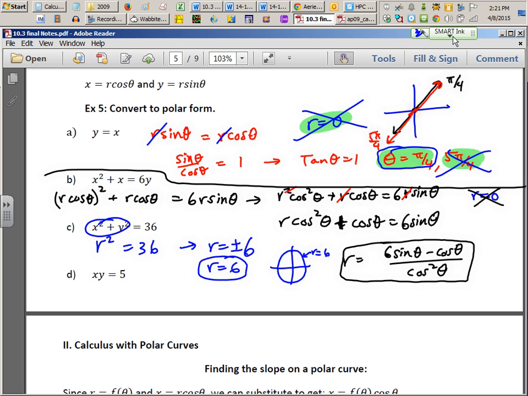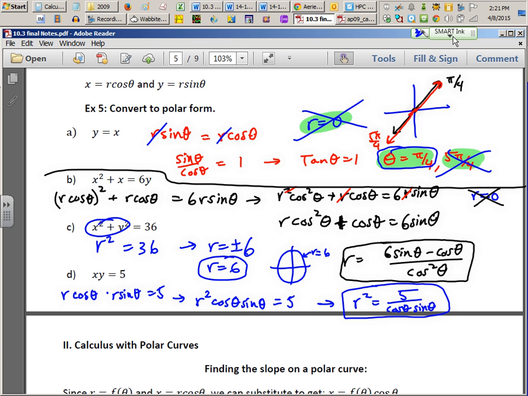Okay, the last one is r cos theta times r sine theta equals 5. And if we multiply those r's together, we get r squared cos theta sine theta equals 5. And if you divide by cos theta and sine theta simultaneously, we get r squared equals 5 over cos theta sine theta. You can square root it if you want, but it's also kind of a tradition to have r squared in the answer. We saw that a moment ago at the very bottom of this document when we looked at the Leibniz case. They had r squared equals a squared sine 2 theta and r squared equals a squared cos 2 theta as the equation.